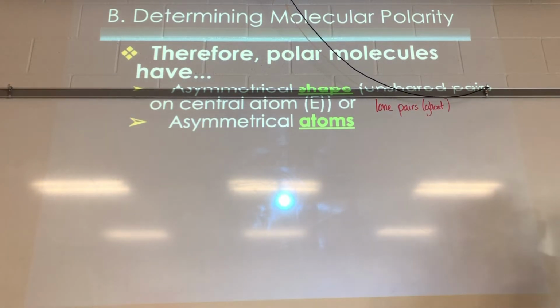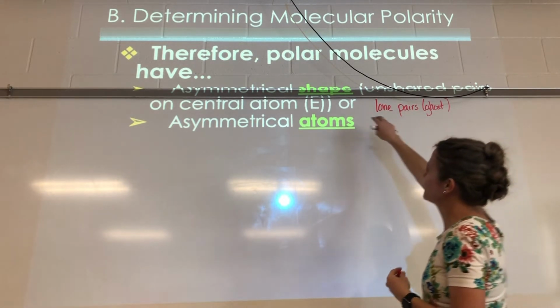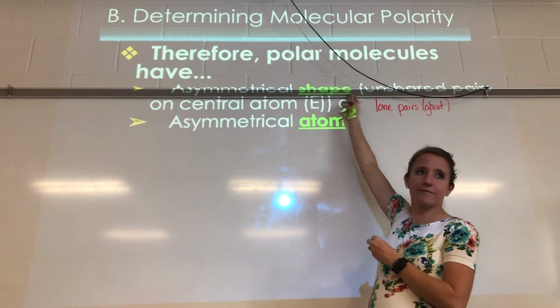If a central atom has a set of lone pairs, it's always going to make it asymmetrical, because those lone pairs are always bending the angles away. So that's kind of the one key thing you'll look for. That says shape, by the way, if you can't tell. It's hard sometimes and it falls right on that line.